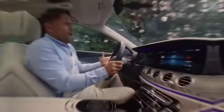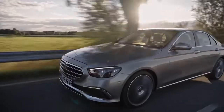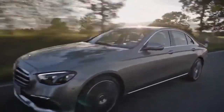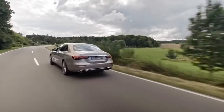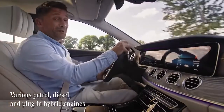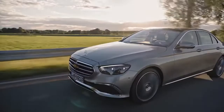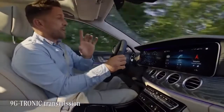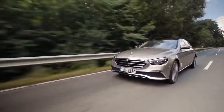The E-Class has always been the benchmark of how a Mercedes should drive, and this generation takes it one step further. The options for drivetrains are huge, but all have in common great sportiness while being very efficient. The new E-Class offers a range of petrol, diesel, and plug-in hybrid engines, most of which can be combined with 4MATIC. Every E-Class has the 9G-Tronic transmission as standard, producing the typical smooth and superior driving feeling the car is known for.